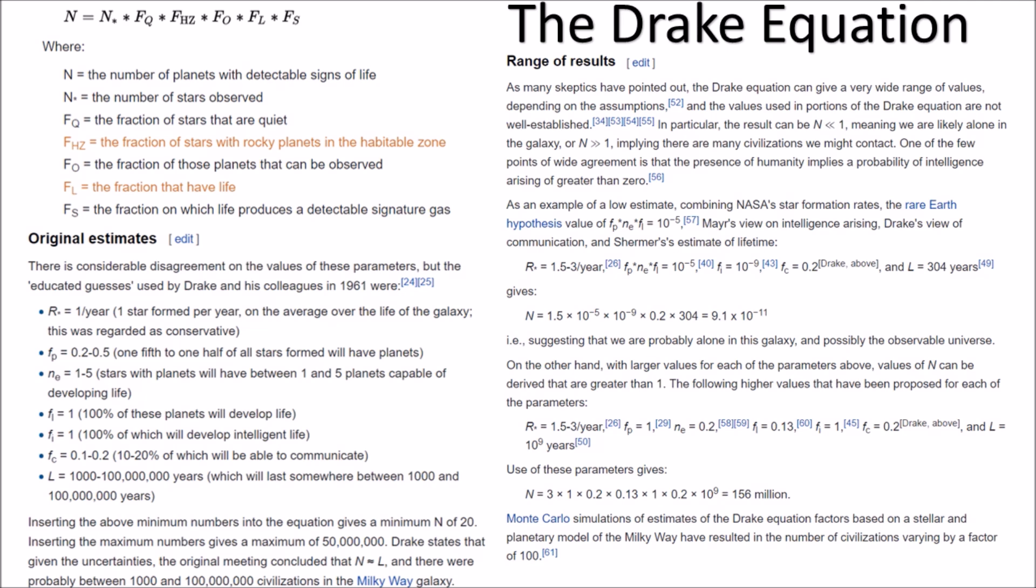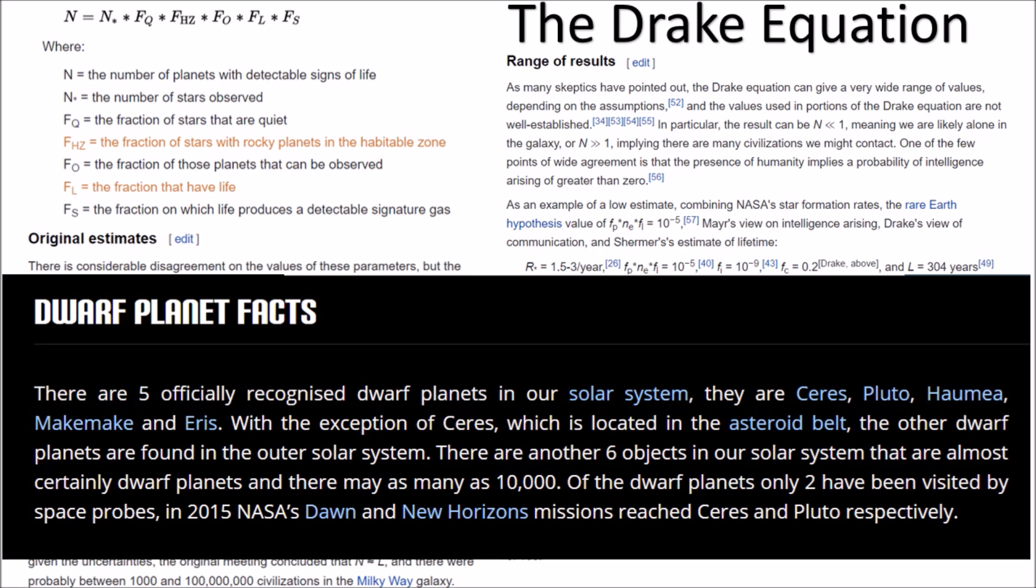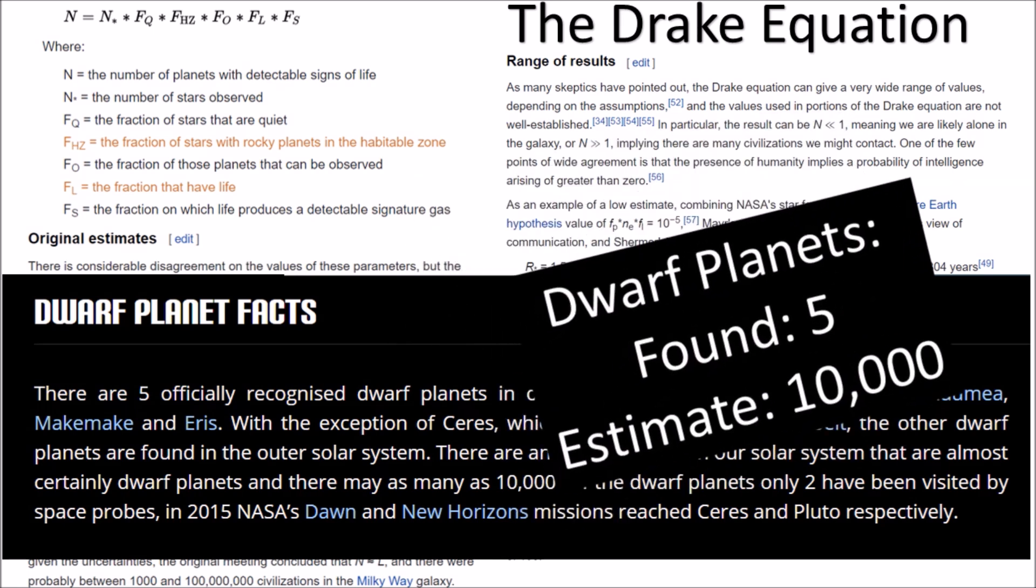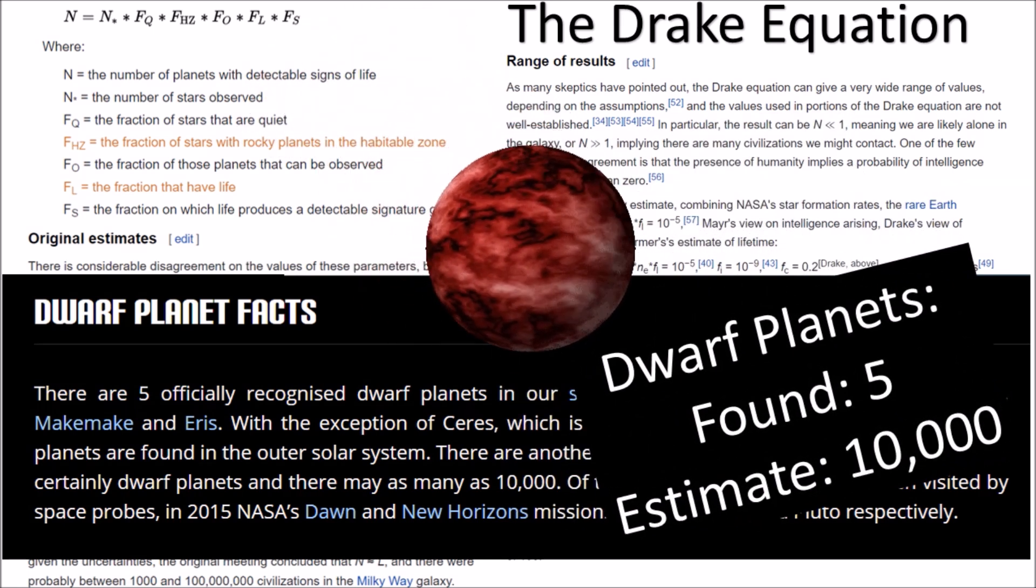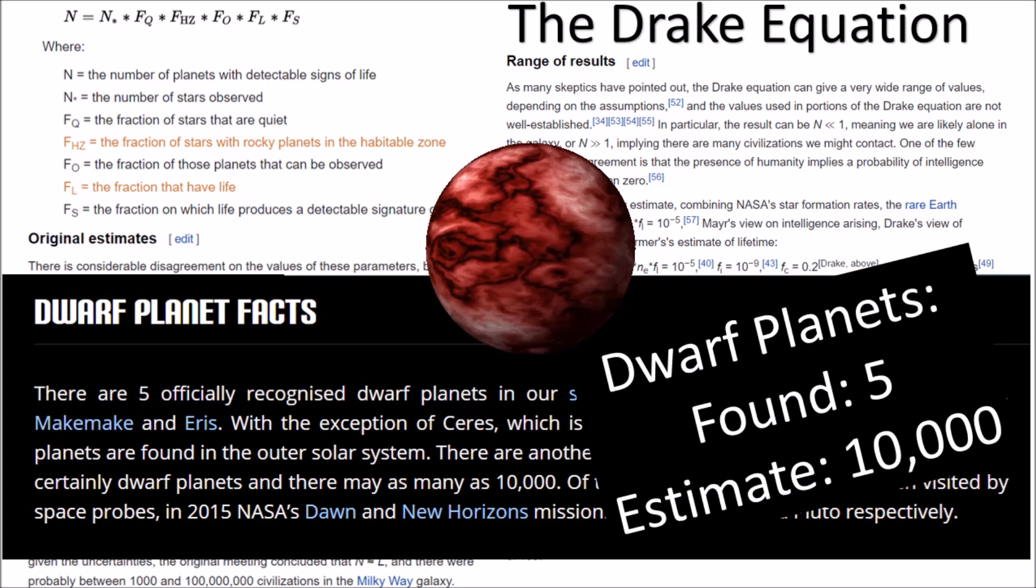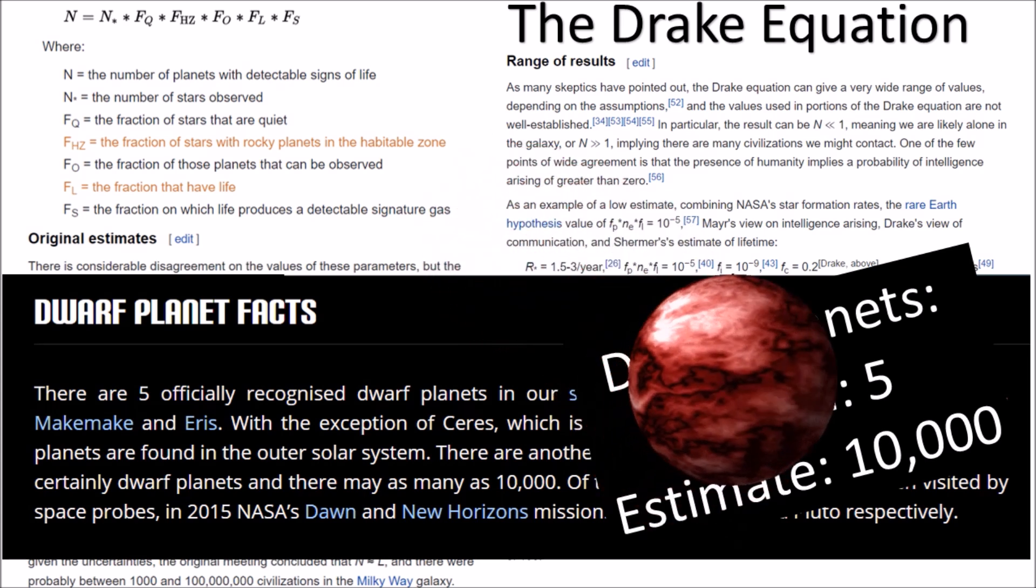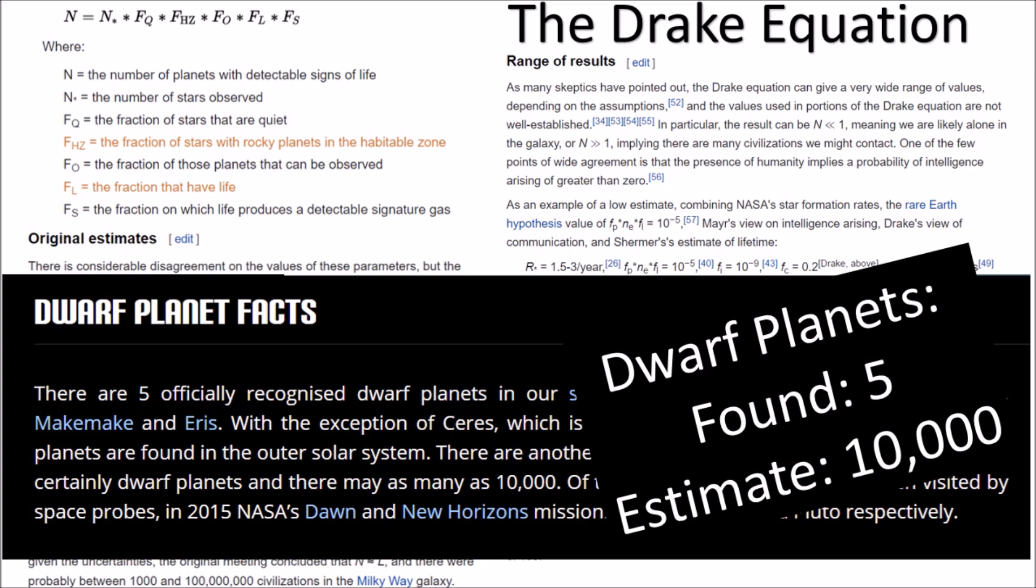Since we have a telescope powerful enough, new findings are popping up faster than from a popcorn machine. Do you know how many dwarf planets we've found? Do you know how many exoplanets we've found? The only two things we have not found is planet Nibiru and the killer asteroid.